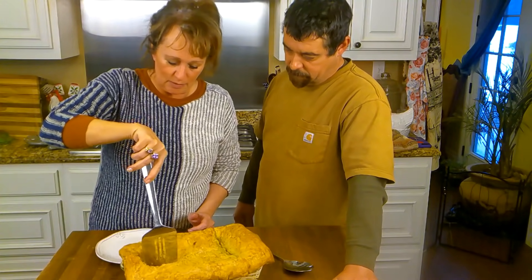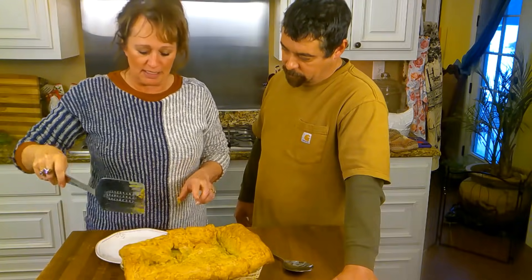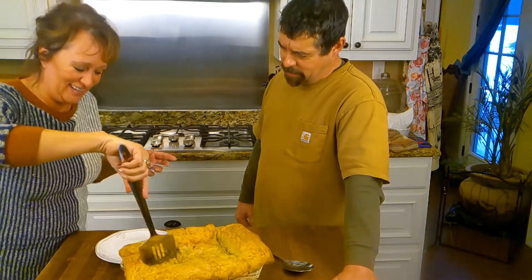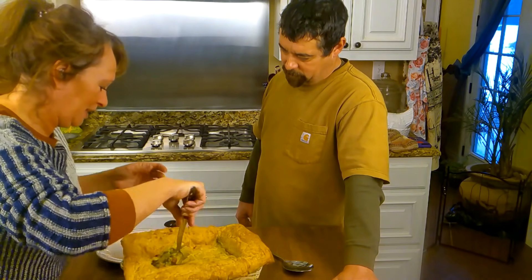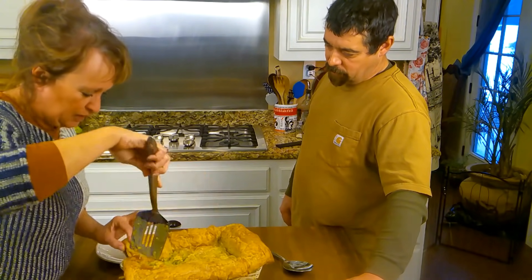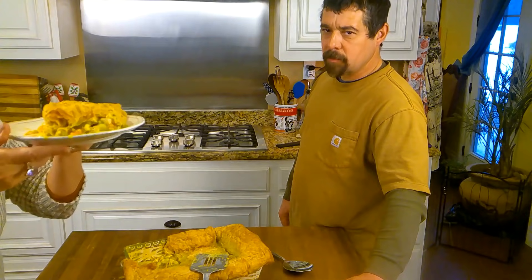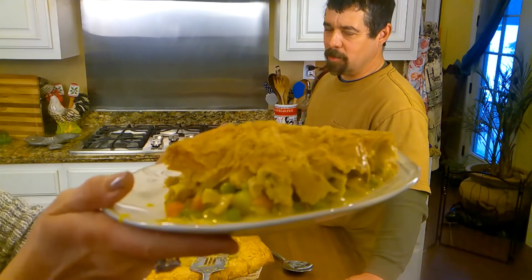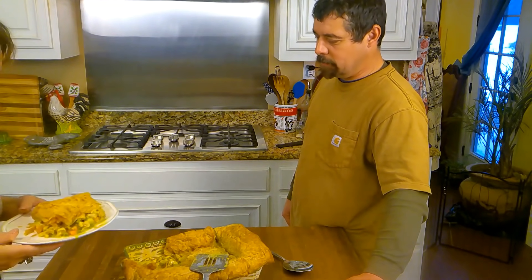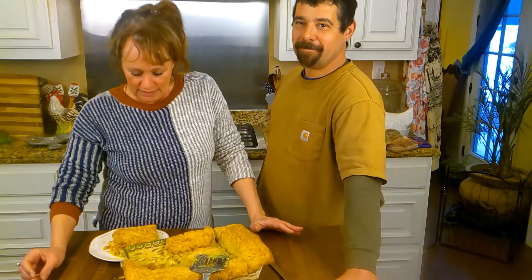Let's see how we can get into this — I'm going to try to cut a pretty piece for y'all. Does it look good, baby? It looks good. John loves this; every time I make this he says, baby, you can make this any time. It's still warm even though it's been cooling about 20-30 minutes. Look at this gorgeous, flaky piece of pie — isn't that pretty? Flaky, flaky, flaky. It is going to be good. We've got to go one more time out there and check the animals and make sure we've got equipment that'll crank — some equipment sprung a diesel leak. It's always something in this lovely weather. Y'all take care, we love y'all, and we'll see y'all later.